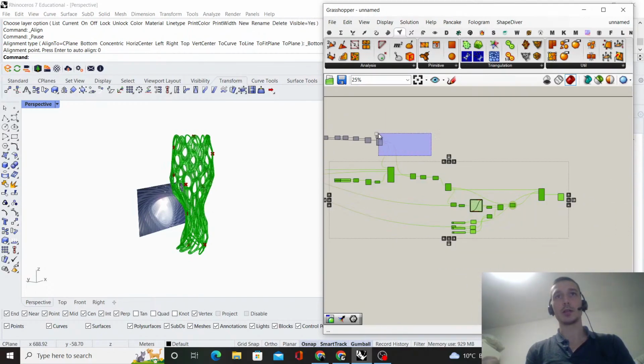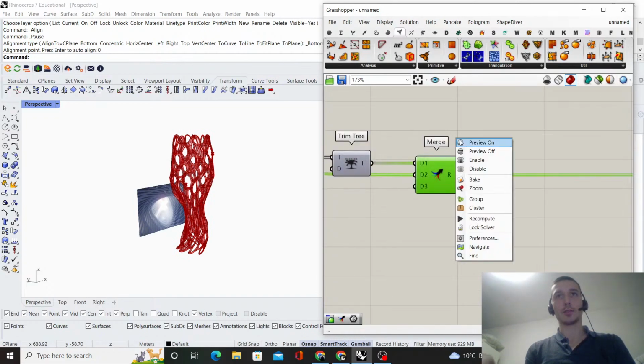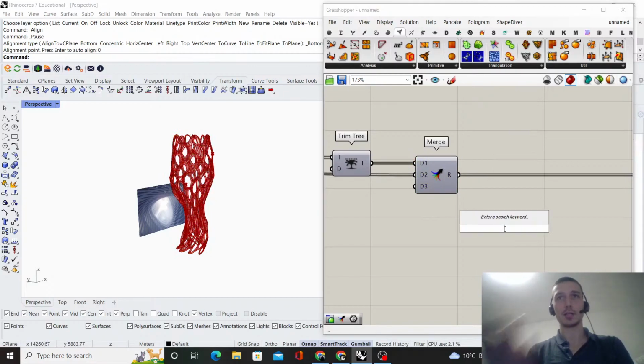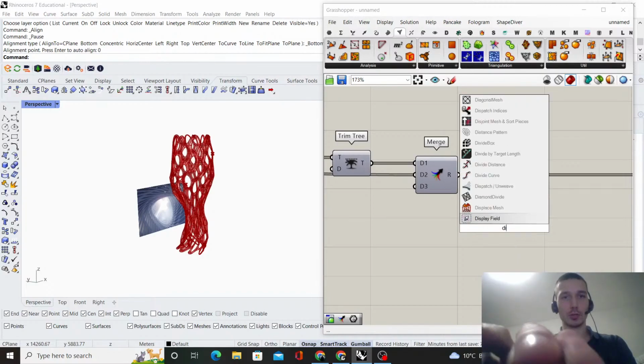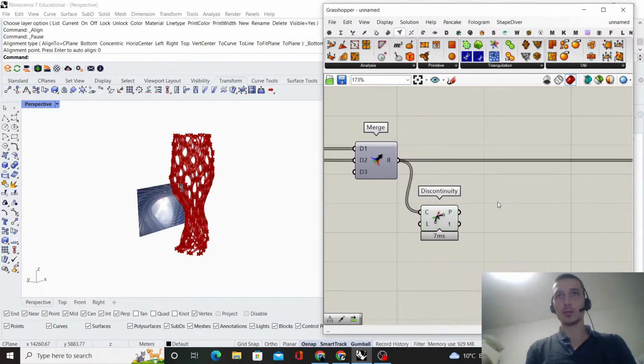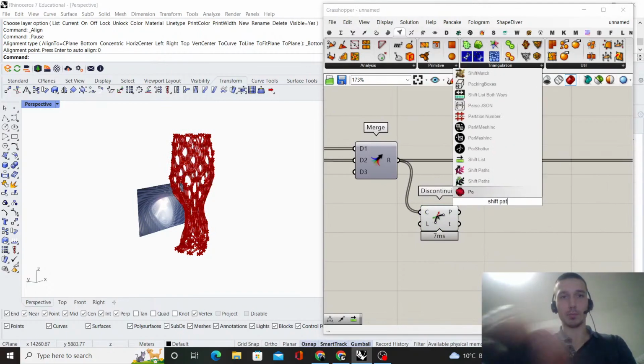It should be here. After this stage, we can always add some lines to the top and to the bottom of our structure. So let's take our points. We can just use discontinuity, this, and we're going to say shift dots.